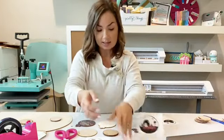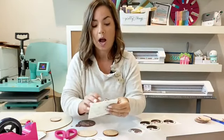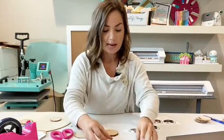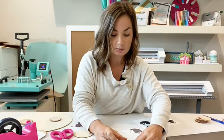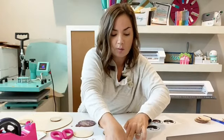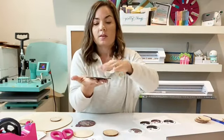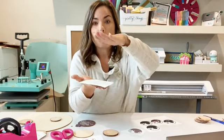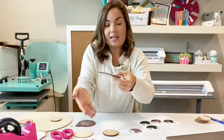All right, so we're gonna take this, and as I said, it's going to fit perfectly on here because I sized it that way, so you can see it's perfectly on there. I'm going to use a little bit of tape. Now this one has something on the back. If you're just joining, it's because I don't have any extra. I'm gonna use a little bit of high heat tape to keep this in place while I press. You don't want it moving around, especially because we want it to fit perfectly on our circle. Okay, so this is what it looks like. So the printable HTV needs to be up so that it's hitting the top platen of your heat press, okay? And then the wood piece is gonna be on the bottom.